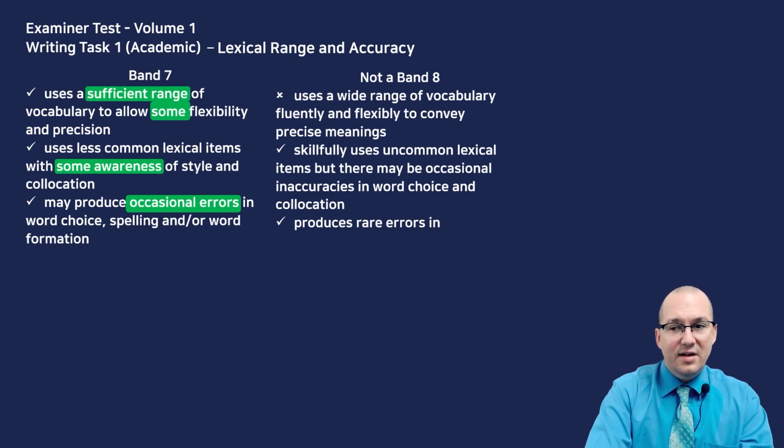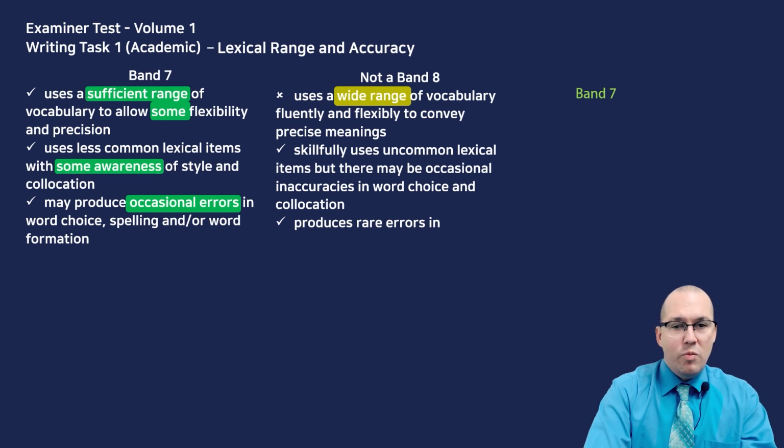And it's definitely not a band 8 because of the wide range of vocabulary. This is when it falls into using synonyms, other expressions for courses or students. That's why it couldn't be a band 8. So, yep, it's a band 7 overall. It's good, but it could be improved and needs to be improved if it needs to be a band 8 or 9.